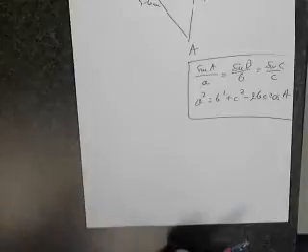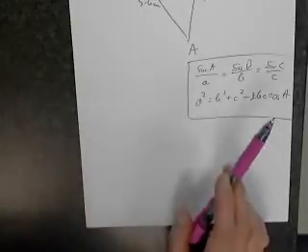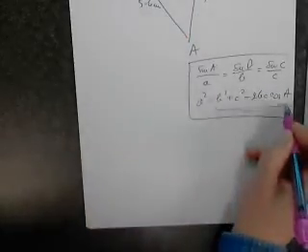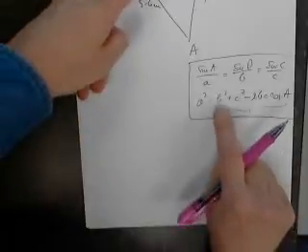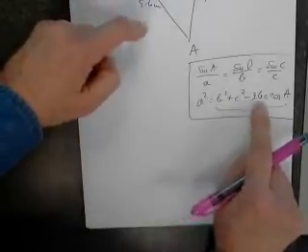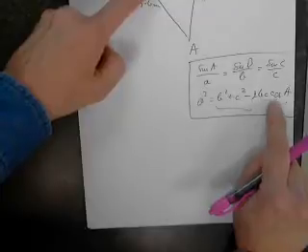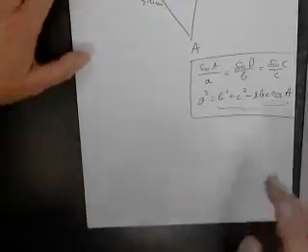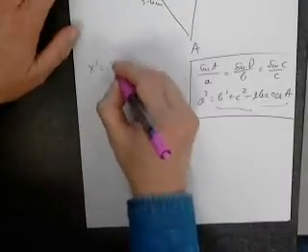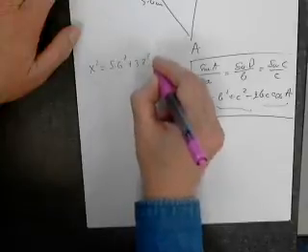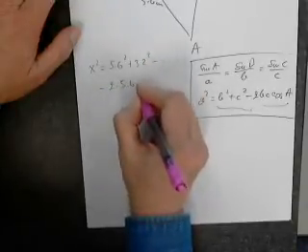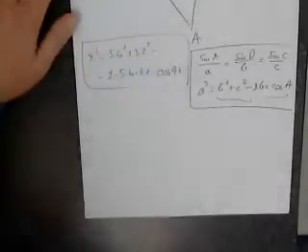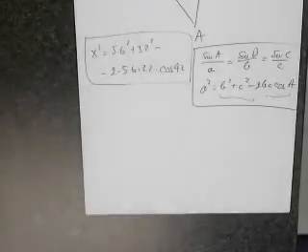I would apply the second one. Here's why. If I'm asked to find this, I'm asking myself, do I have the rest? And the answer is yes. I have b squared, I have c squared, so then I know 2bc, and I have cosine A. So I would write that x squared equals 5.6 squared plus 3.2 squared minus 2 times 5.6 times 3.2 times cosine 42. Whatever I get, I'll take the square root of it.